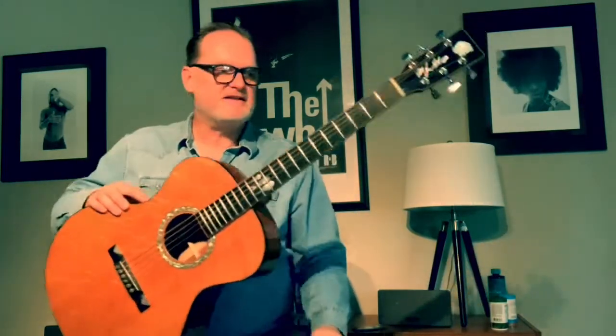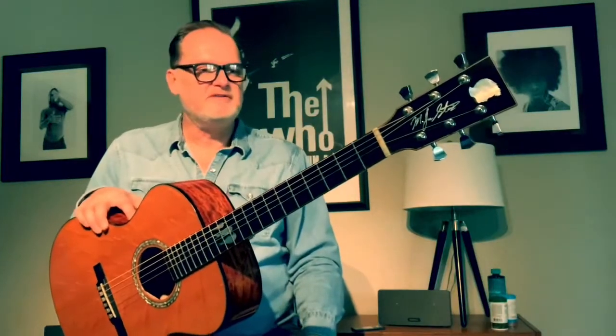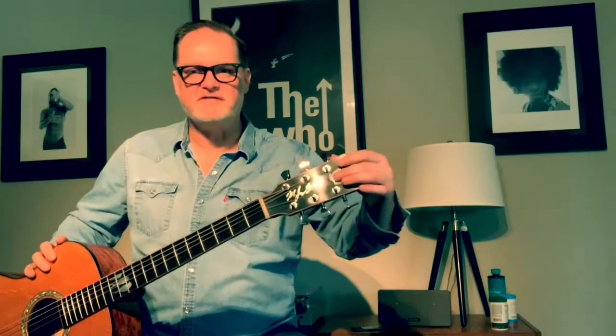And I managed to track this guy down, and I told him what I wanted to do. And he was like, sure, send me a piece of ebony for your headstock and a pattern of what you want. So I made the pattern, I sent it to him, and some money. And I got this back 5 weeks later, and the intricacy of the work on this is insane. It looks perfect, and it's all done by hand. So I'm very proud to have a Larry Robinson crafted headstock on this guitar.